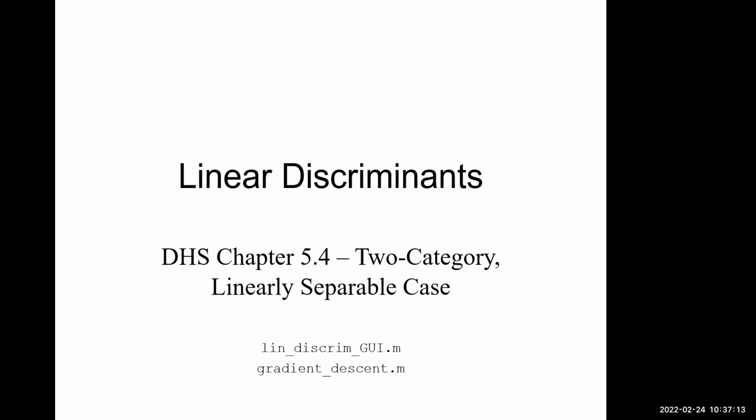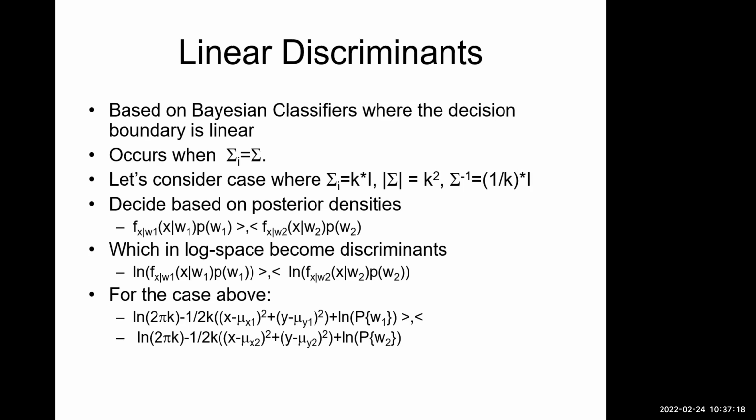Well, we're looking at something similar here. And we're looking at Bayesian ideas, and we're looking at having a linear decision boundary. So it comes from the same idea, pulling in different topics we've already talked about together. So we know from project 2 and what we did with the Bayesian classifiers that when the covariance matrices in multiple dimensions are equal to each other, all those squared terms go away. We're left with a linear boundary.